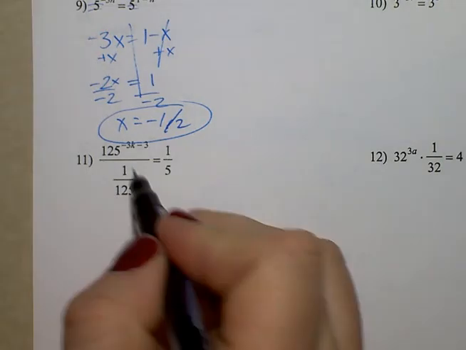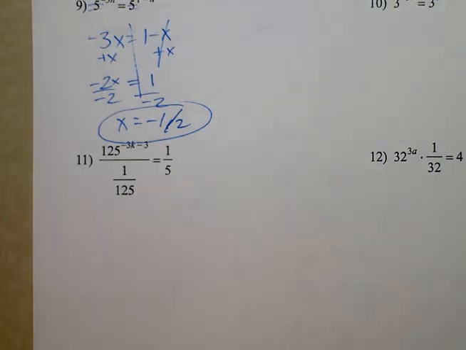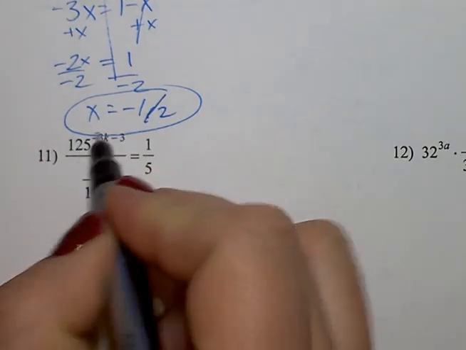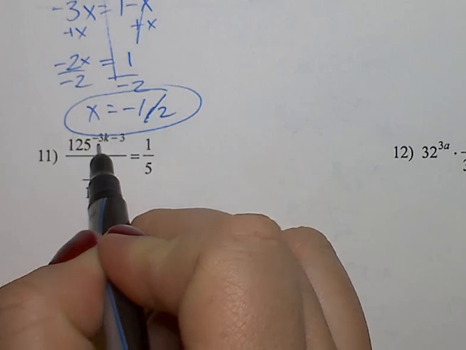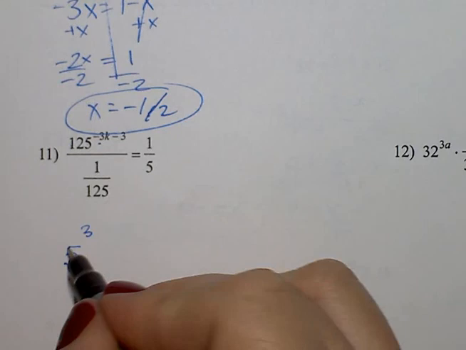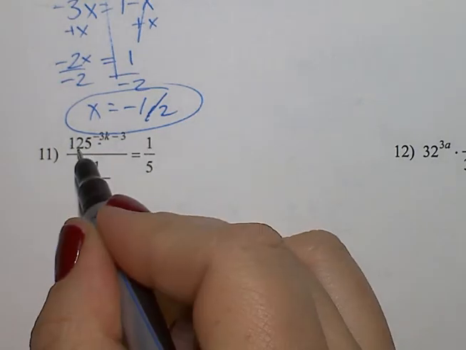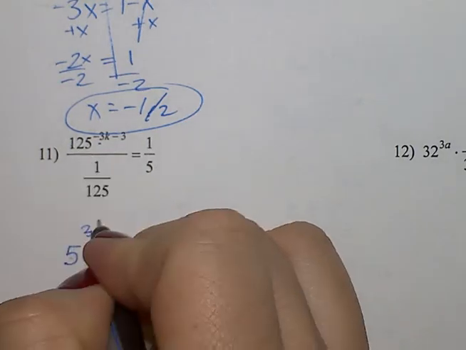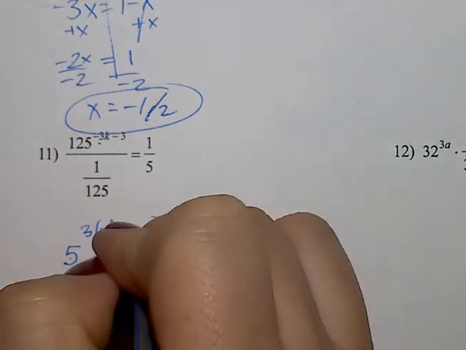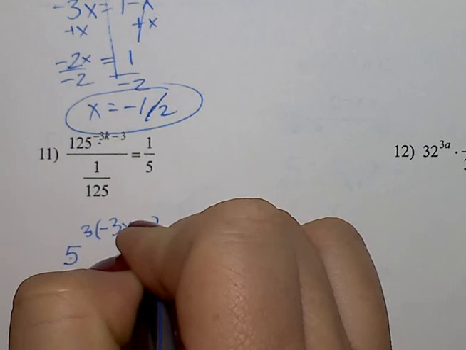So I'm only going to look at this number. Now this is different than what we've done, so please pay close attention. I'm only going to focus on the numerator right now. I can switch 125 and make it base 5 raised to the 3rd. Do you agree this is equivalent to 125? Now I need to put a parentheses behind that and write negative. Again, I'm going to switch the k into an x. Negative 3x minus 3.